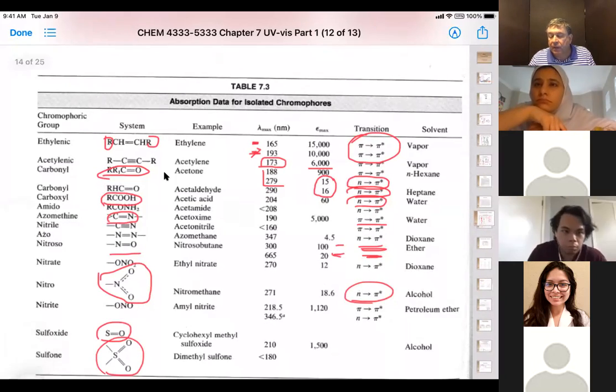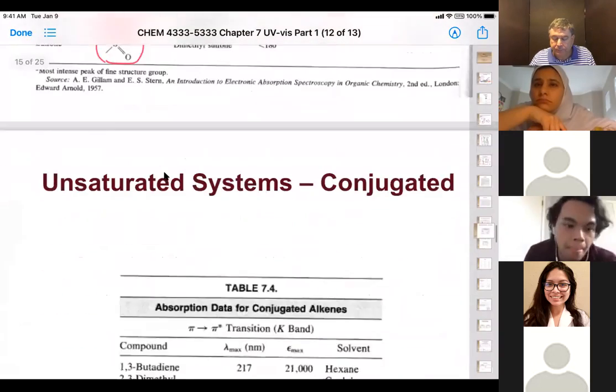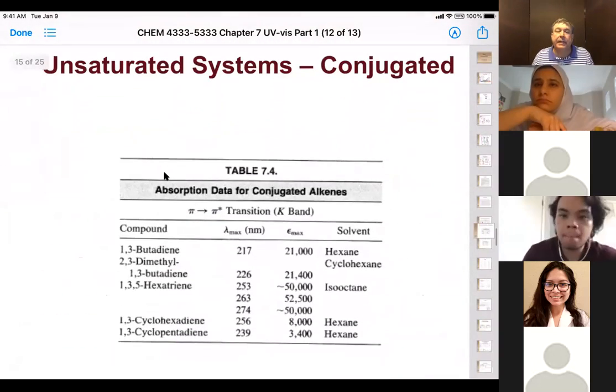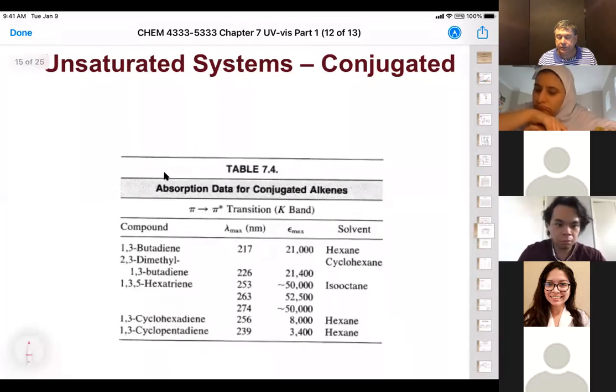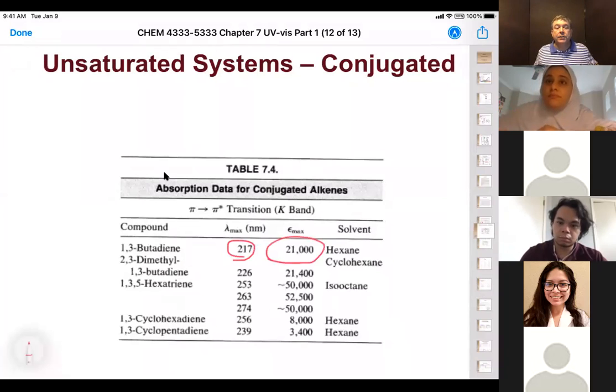So where it really comes into play is where you have the unsaturated conjugated systems. Okay. So imagine, the simplest of them would be butadiene. You have two double bonds separated by a sigma bond, and now we see a nice, decent pi to pi star transition and a really good absorption coefficient, extinction coefficient. Our extinction coefficients on these conjugated alkenes tend to be very high.